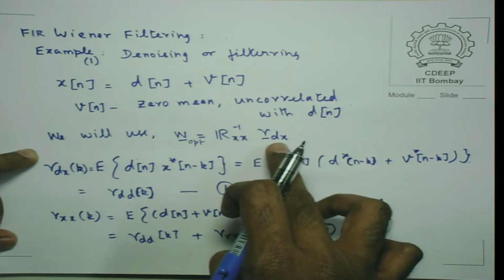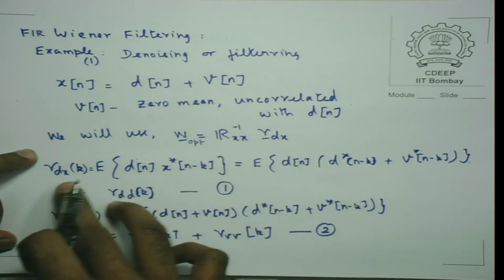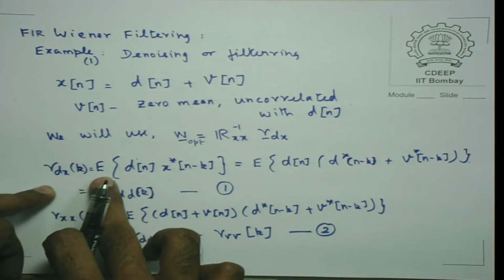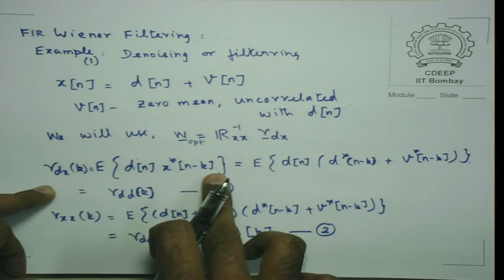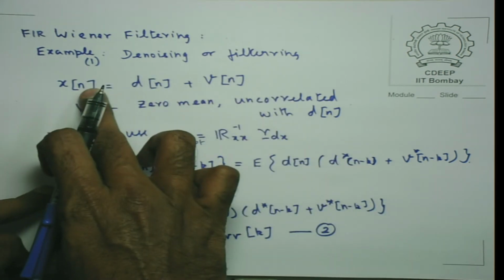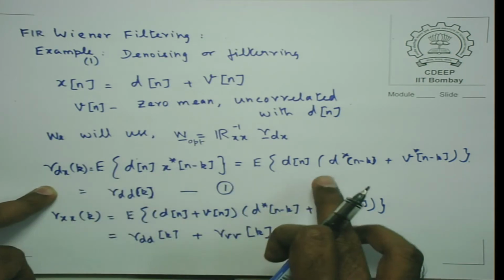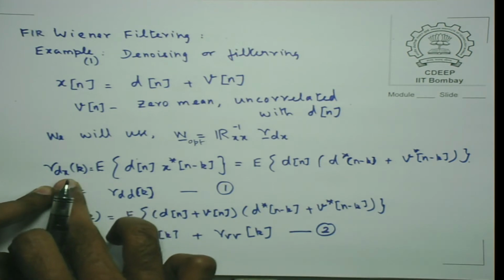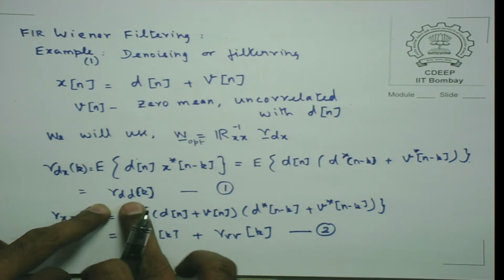Again, remember that in this case we are assuming we know some statistics of the signal and the noise. Right? So if you look at this cross correlation RDX of k, it's the expected value of the D of n desired signal times the input signal x of n minus k. Right? And this we substitute for x of n minus k from what we know about the observed process, and substituting that, we see for this case, since the desired signal and the noise are uncorrelated, our cross correlation is essentially the autocorrelation of the desired signal, which is RDD of k. Right?